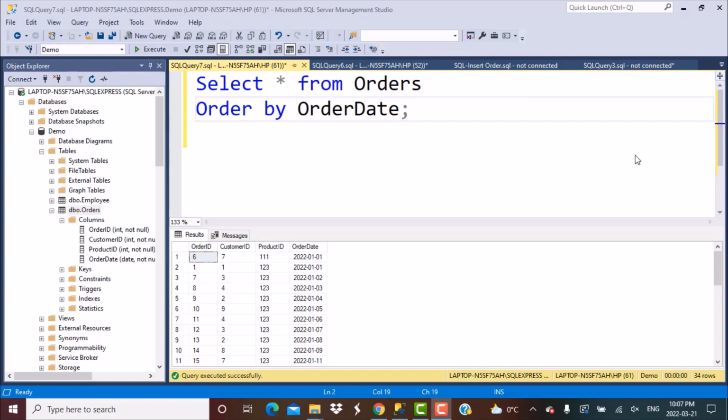So every time an order is placed, a record will be created in the table with an order date of that particular day. But there might be days, for example, there is a missing date which is 10th of January. So there are records created, orders placed on 9th of January, and then the next order is placed on 11th of January. So there are no orders which were placed on 10th of January.